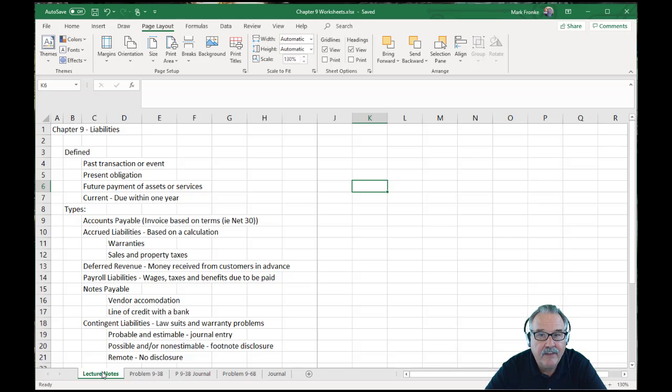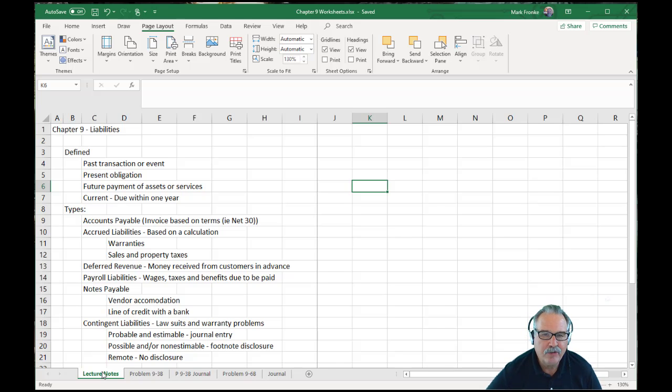And then the last category is contingent liabilities. The word contingent means that something in the future is going to take place that's going to affect this liability. This is typically where we would have lawsuits involved, or maybe if we had warranty issues with our product that we were going to pay for someone to repair a customer's unit in the future. That could fit in here.